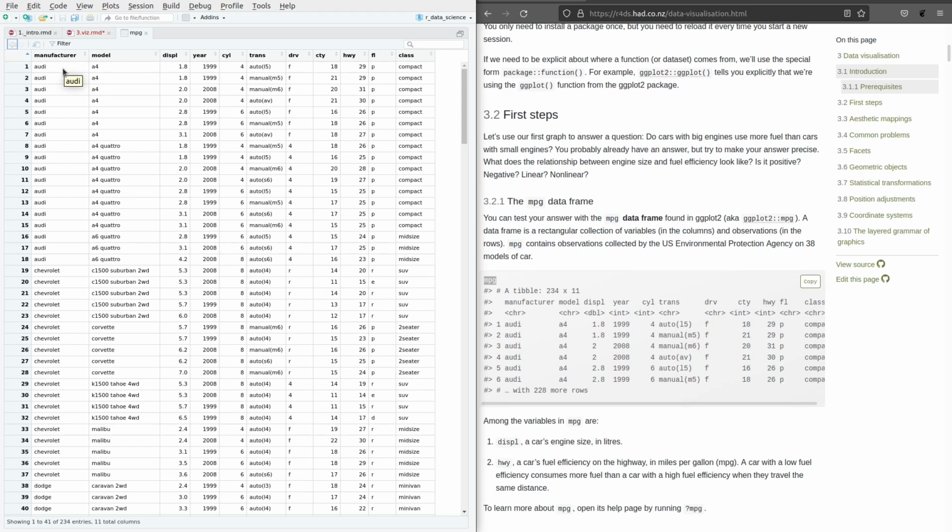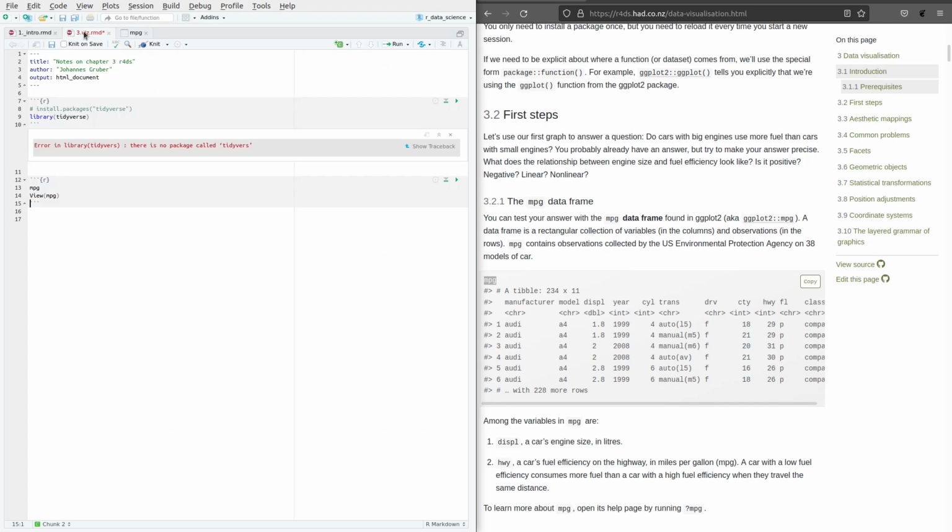You see the manufacturer here. So this is an Audi A4 with a 1.8 liter engine size, built in 1999. It has 4 cylinders. It has an auto transmission, and you can look up what the rest of the columns stand for by looking at the help file. And this is exactly what we will do now.